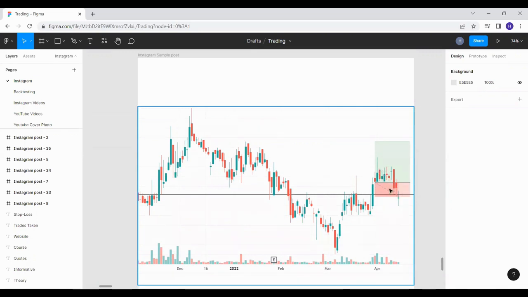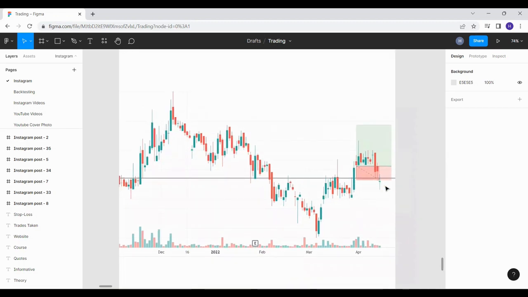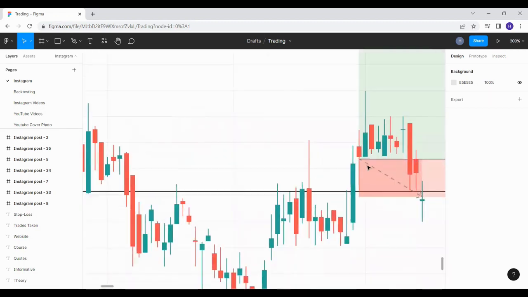Now there is no particular reason why it ended in a loss. Maybe there were price rejection candles, as you can see. All of these were bearish candles and price rejection candles. Maybe that was the reason why I ended in a loss in this trade. But still the stop loss was at a good point, as you can see. This was a kind of wick, this whole wick, so I put my stop loss below this wick, kind of below the trend line.